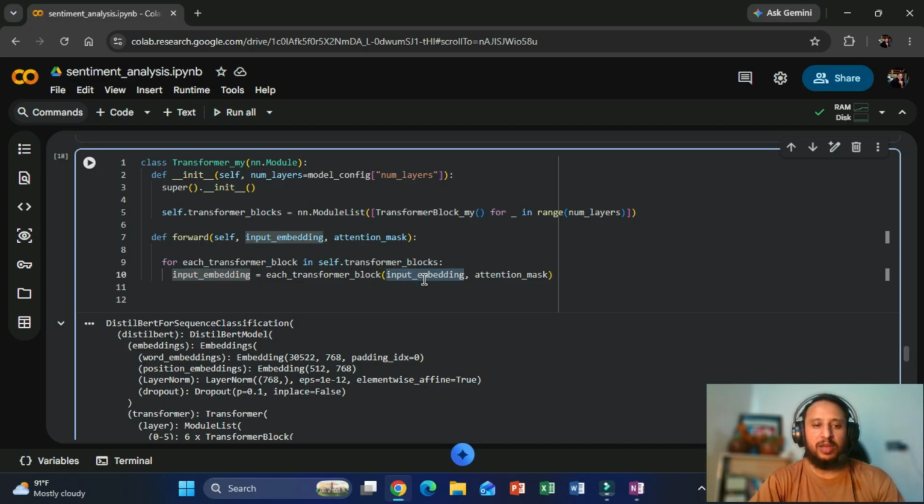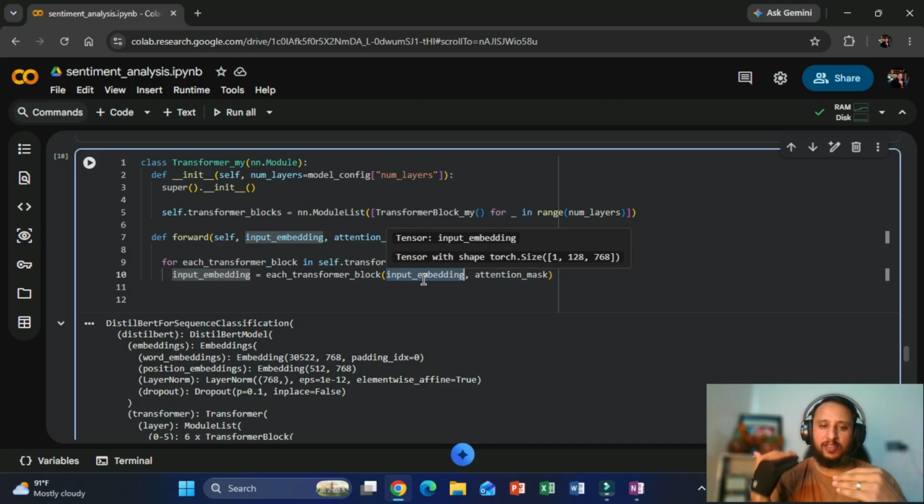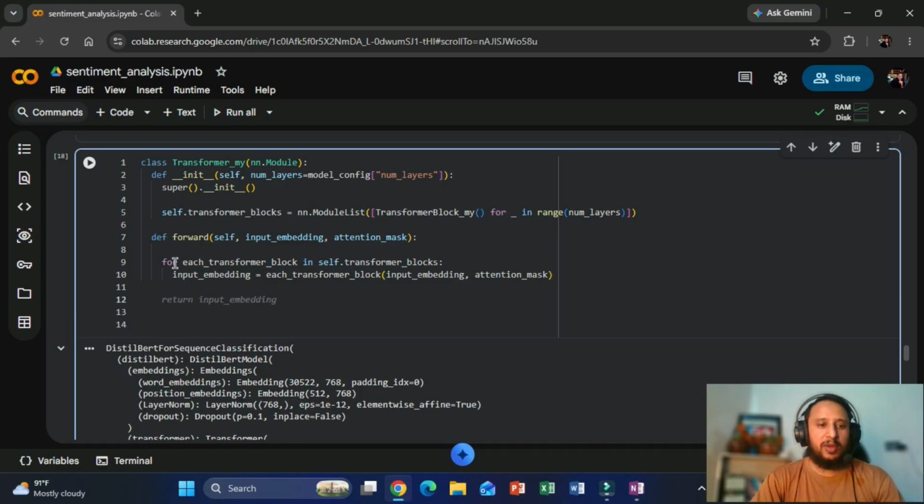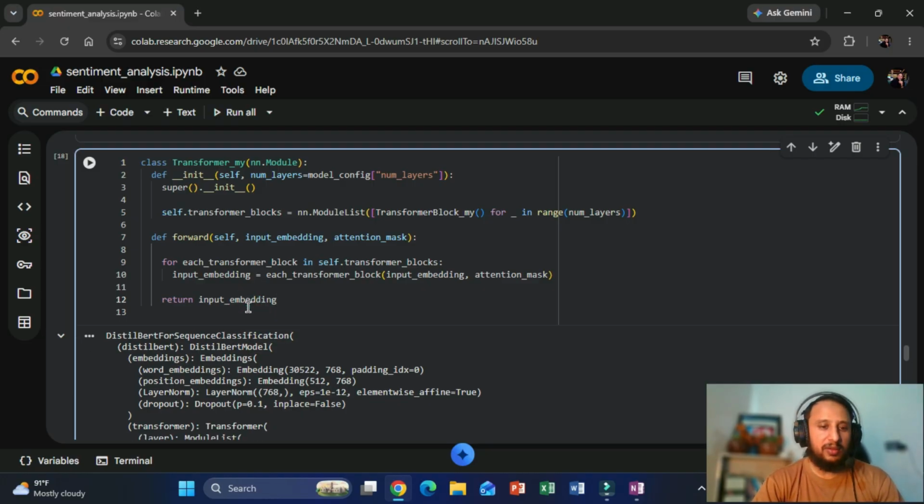Next time we again pass the output from the previous block to the current transformer block, and the attention mask is the same. So once I am out of this loop, I'll simply return the input embeddings. Yeah, that is all we need.